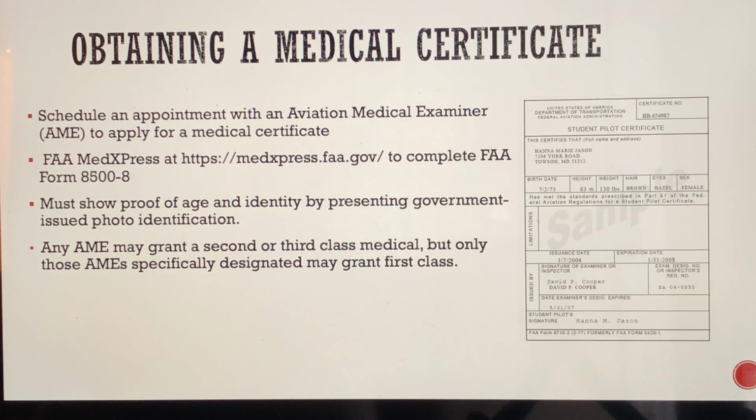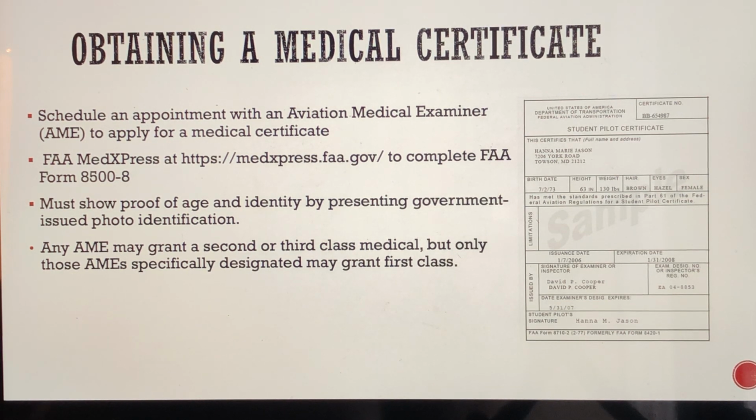You can visit this website at MedExpress, which is an FAA website, and complete their form 8500-8. When you arrive, you have to show proof of age and identity by presenting a government-issued photo identification. This, in most cases, can be a driver's license. It will have both your photo ID and proof of age.